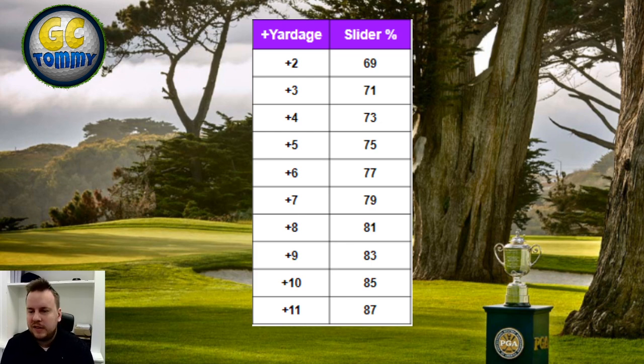But the plus yardage there is still, in the end, going to equal the same thing that I explained in the beginning, which is 1 plus yardage is equal to 1% with the B52 and with the long iron and the short iron. But when it is a wood club, for example, it is 2.3% of the slider. So this is one way of using a plus yardage table when we're using a plus yardage from our aiming point. Once we're done finding a landing spot and the aiming point, then we have the plus yardage that equals a specific slider percentage.